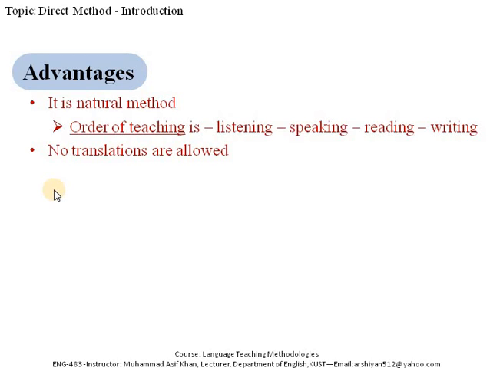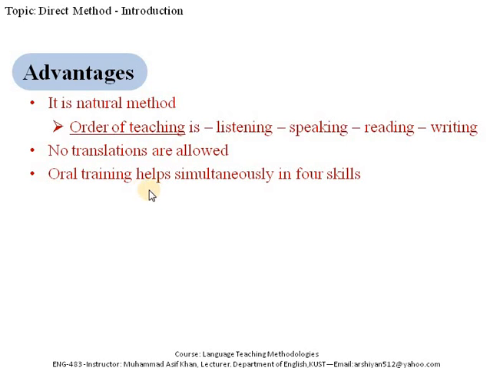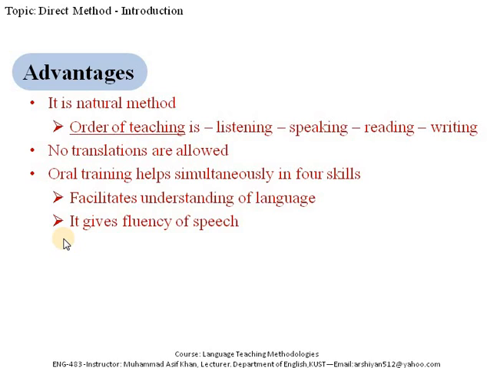The most important concept, as I told you earlier, is oral training, and oral training helps simultaneously in the four other skills, and these skills are listening, speaking, reading, writing. Basically, these oral trainings help and facilitate the understanding of the language. So when we are doing these practices, it gives fluency of speech and improves pronunciation.